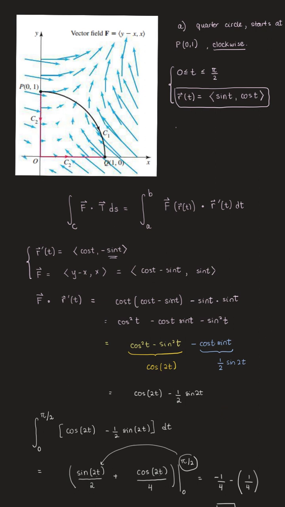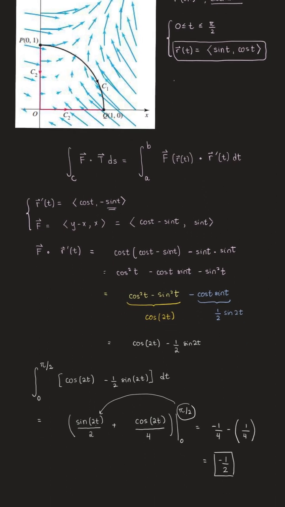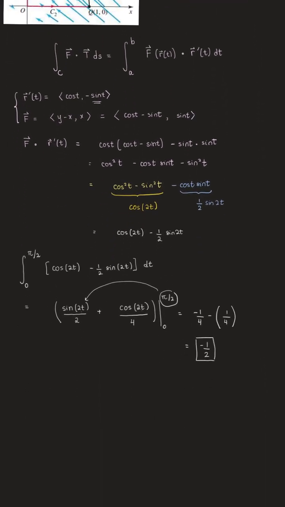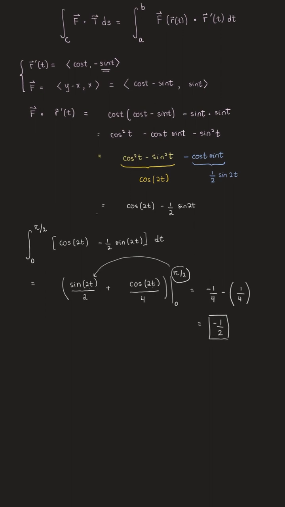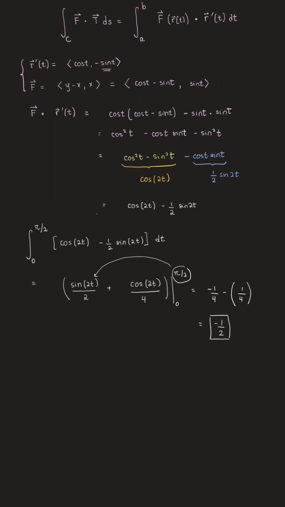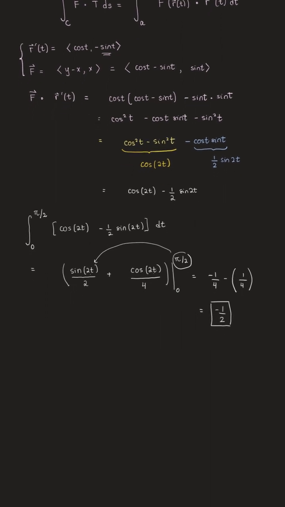Let's take a look now at what happens when we integrate from Q to P. That was part B. We're going to go in the opposite direction. And I may need to do the third part in a separate video just because the videos get too long. But let's do part B. It's a little bit easier because this time we are parametrizing the circle in a way that we're more used to. So we're parametrizing the circle in the counterclockwise direction because we're going to go from P to Q.